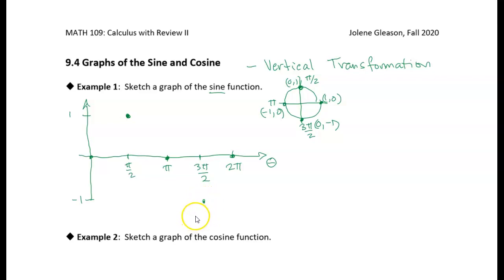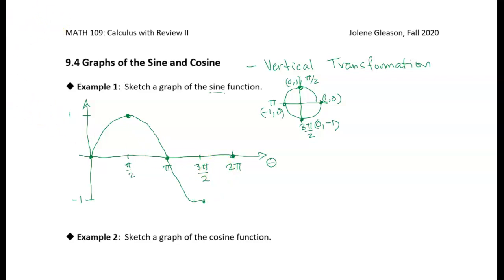So that's basically my process. I plot the beginning and end of one cycle, then break the cycle into 4 parts, then plot the values at each of those 4 points, and then I just sketch this, fill in the graph with what the sine function looks like. So that's my sketch. That's all the more detail I need for a sketch.